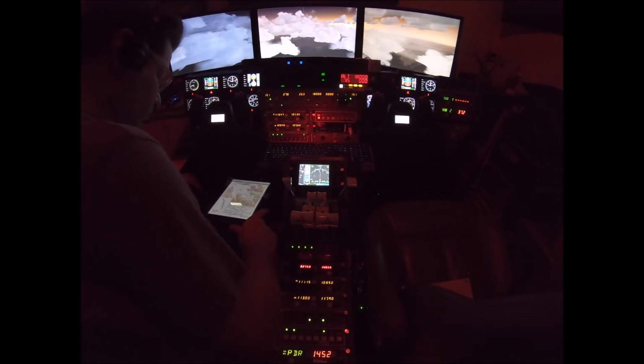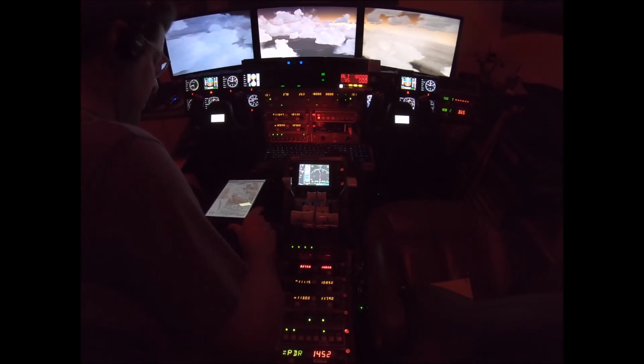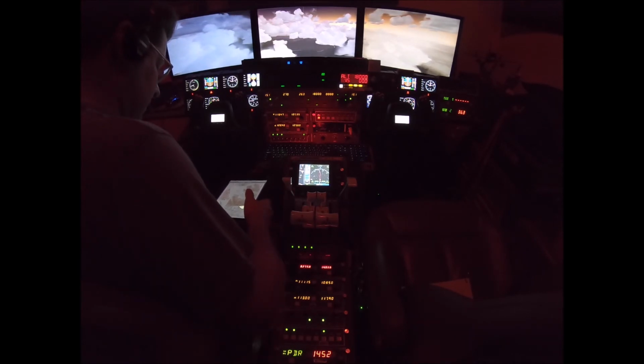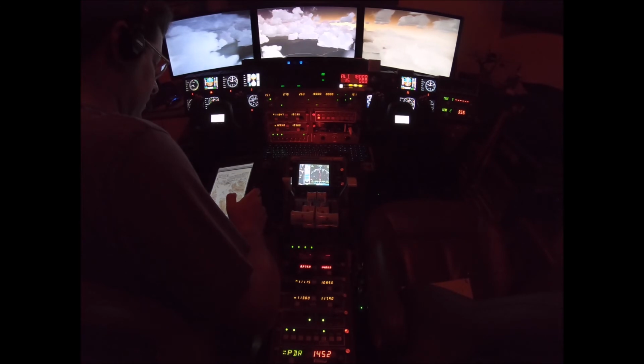Minimums are, wow, minimums are 2,400 feet. The numbers are just crazy in Aspen. Missed approach is a climbing right turn to 14,000 on a heading of 300.